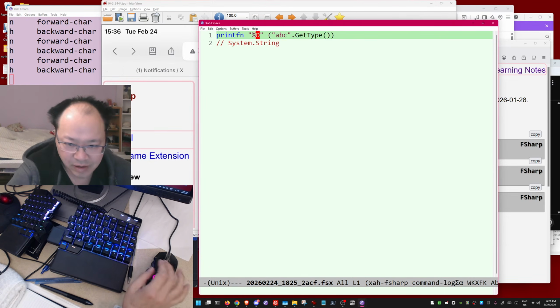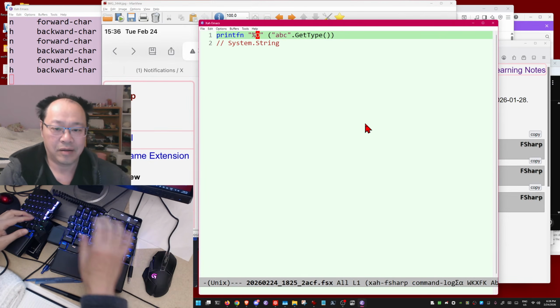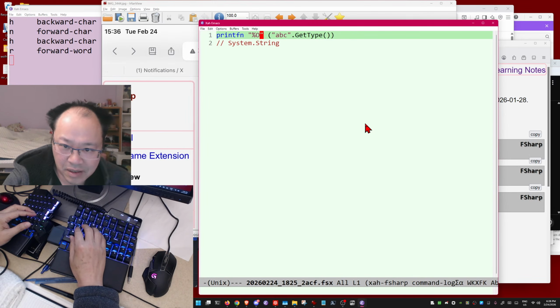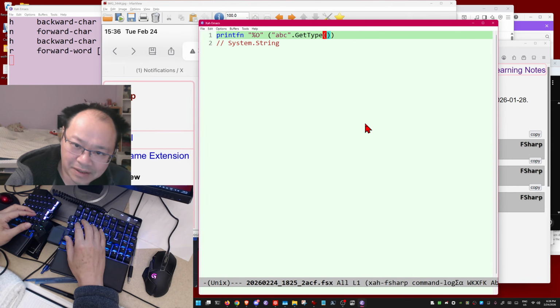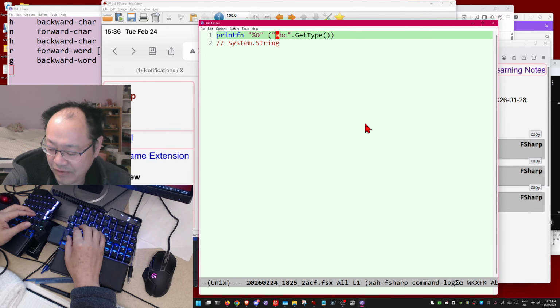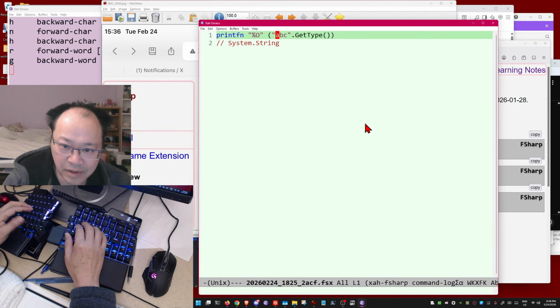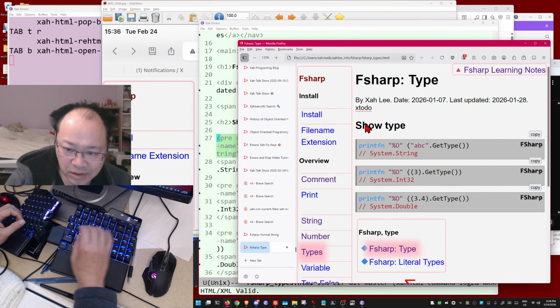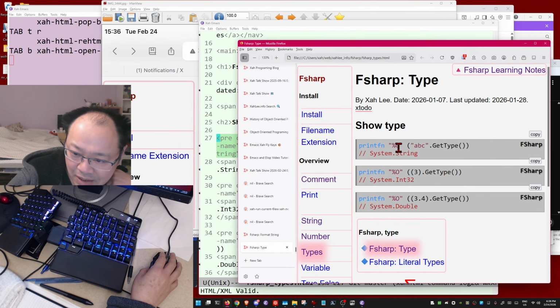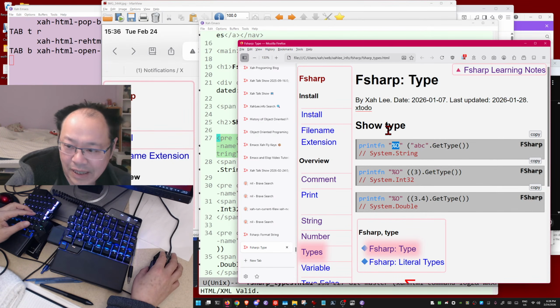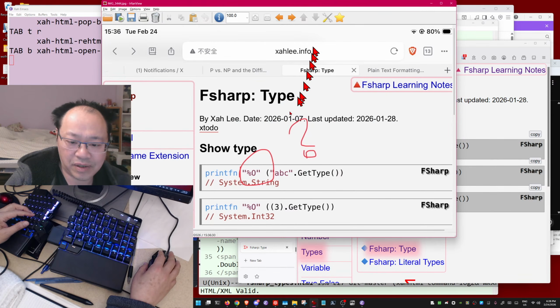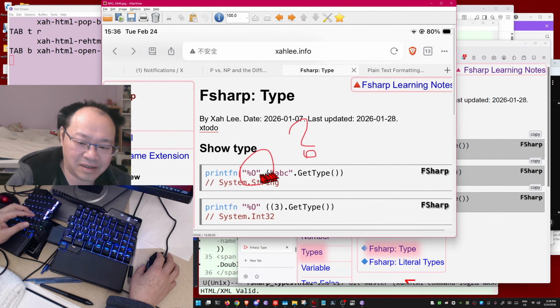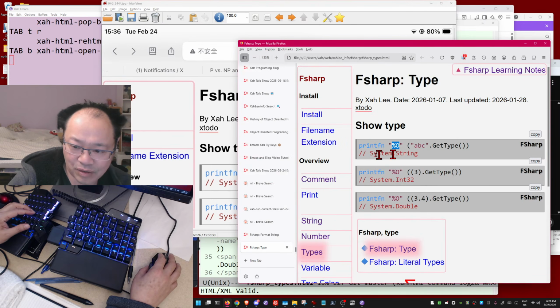It's a bit cold. Okay, so anyway, this is how you get the type of some value in F#. Put it back, syntax color the whole page, show in browser. Okay, so that is capital O. And what I want to do here is, it's confusing because it looks like 0.